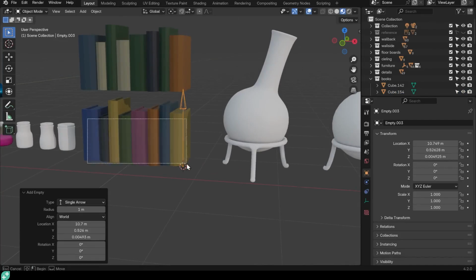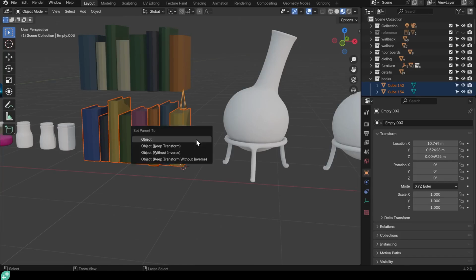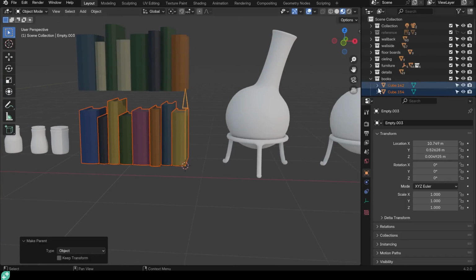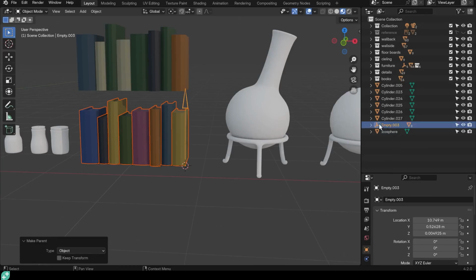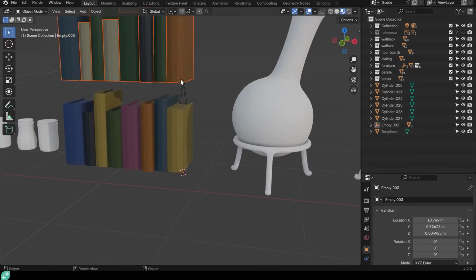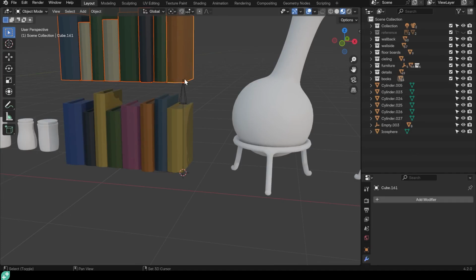So I'll grab them all, Control P to parent to that object. Now these are in the books collection, as you can see there. We've got an empty, and that's got some more books underneath it. So I'll just quickly do that now with these books, and this is the active object here. Shift S, cursor to selected.